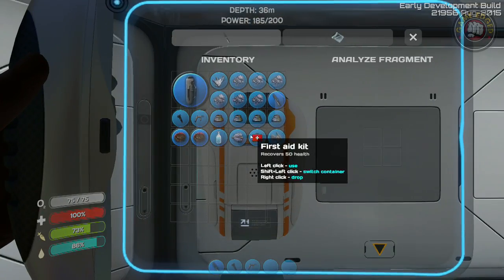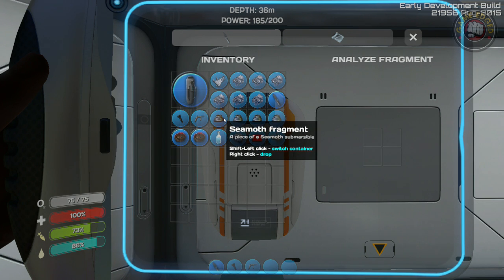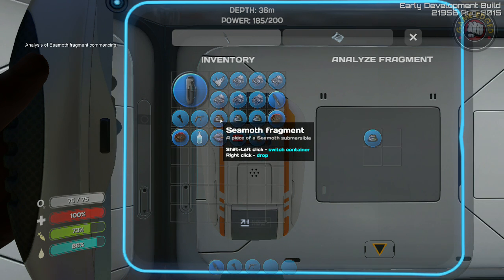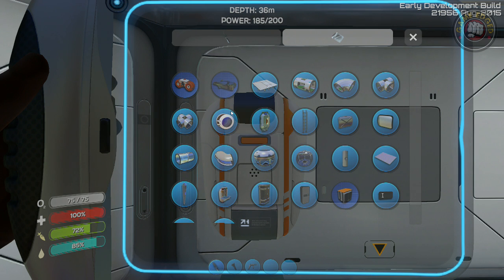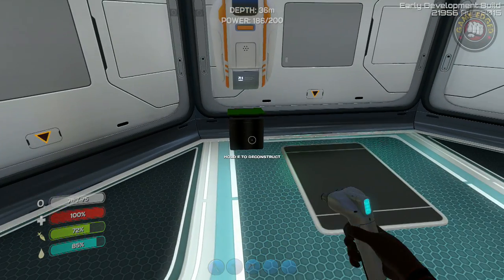So let's left click on this, and these are the actual Seamoth fragments and other fragments you might find. As Corey and the rest are saying in the comments, the more you have, the easier and faster it is for it to analyze and get through it, which is really cool. And you'll see there are other cool things here. There are journals of stuff we should build. There you go. And we can actually build with that.